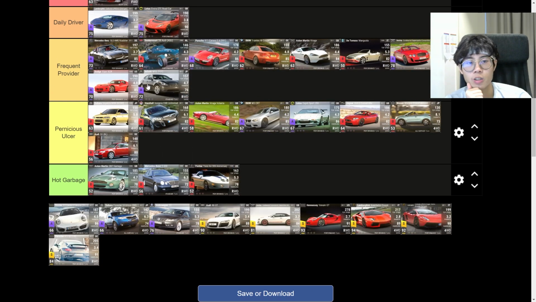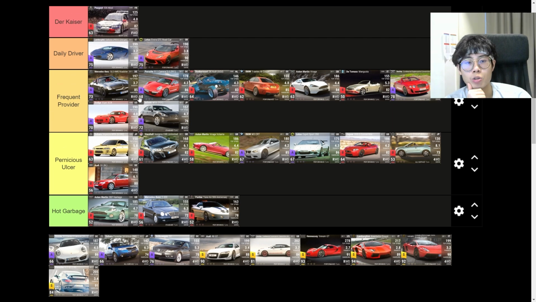Next up, the Porsche 911 Carrera 3.4. This car has potential. I'm gonna give it frequent provider. Out of the lower RQ stuff, this looks to be the best, simply because it handles the best. 0 to 60 also, you know, it's the same with the BMW. They're both 4.2 seconds. It's just that this car handles better. The BMW obviously handles better, but not good enough for this to be a drag car.